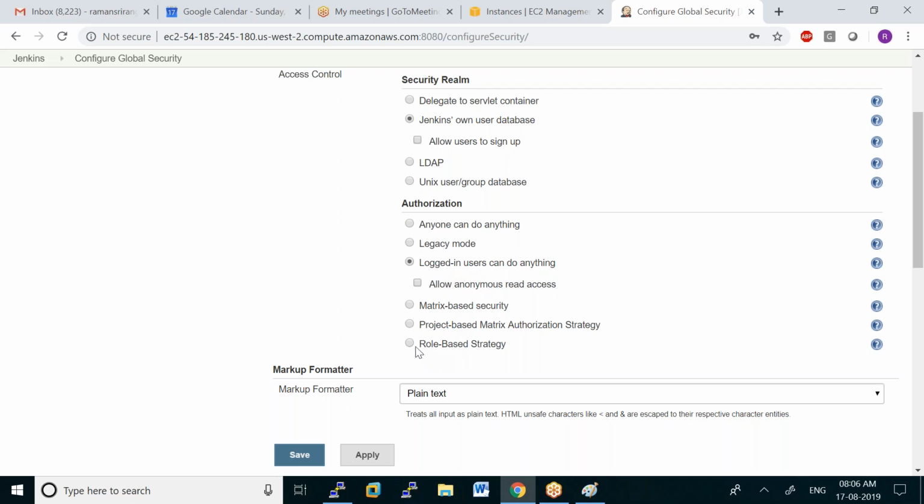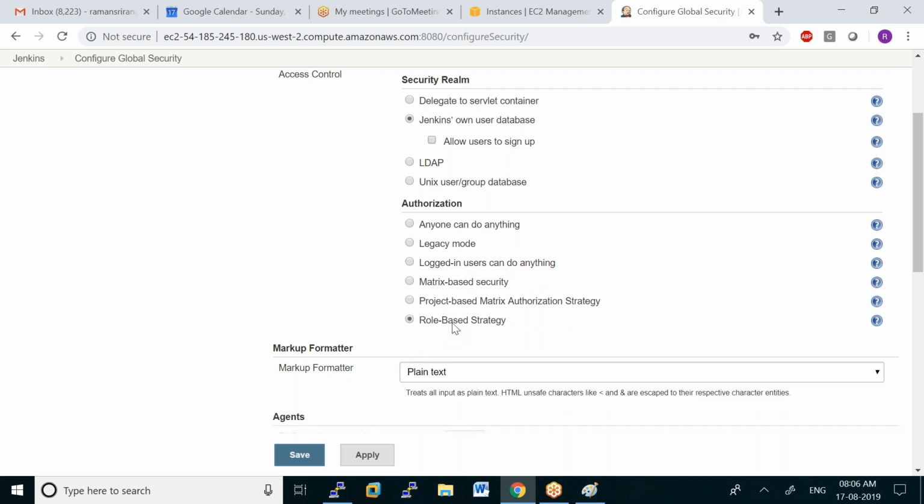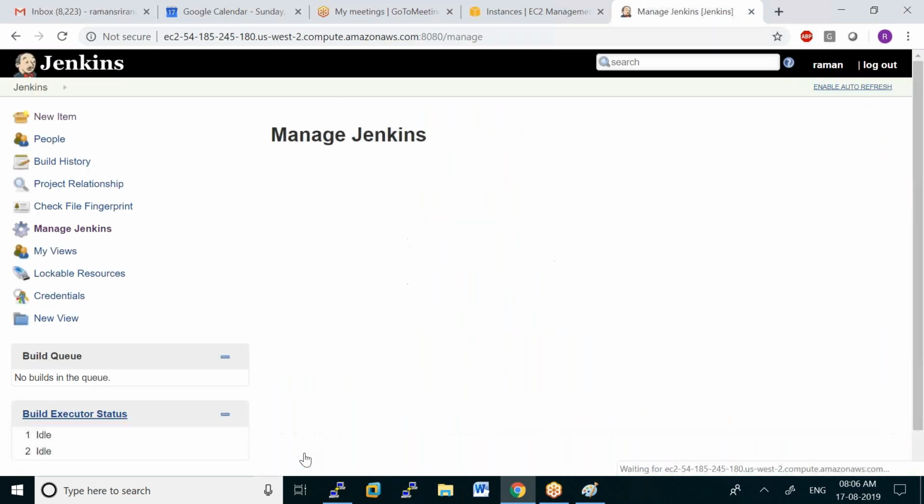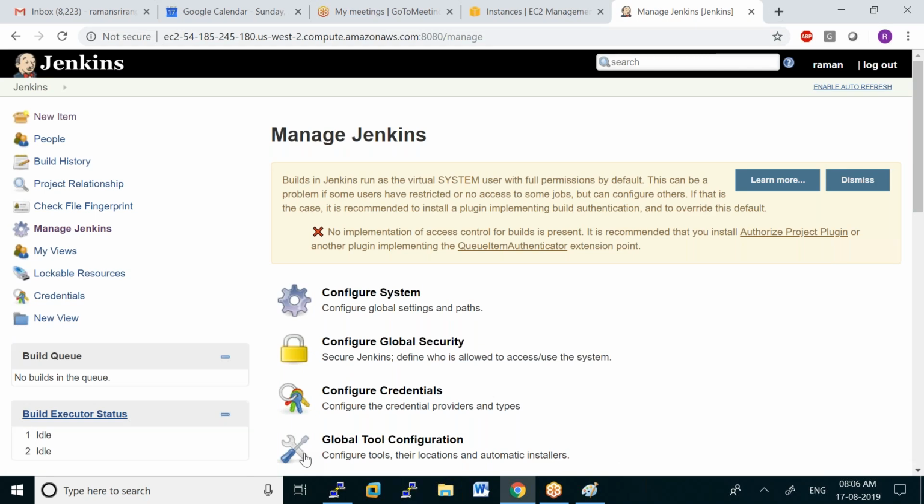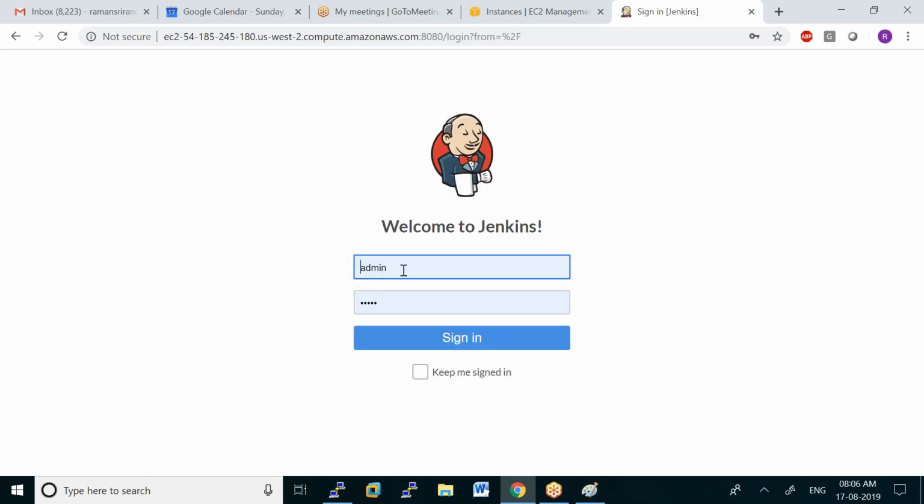Therefore, choose Role-Based Strategy instead of the default. Click on Apply and Save. Now the user access is based upon the role. Let me log out and make a verification. Let me log in as Ram.